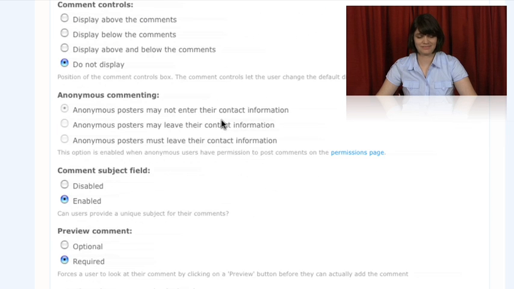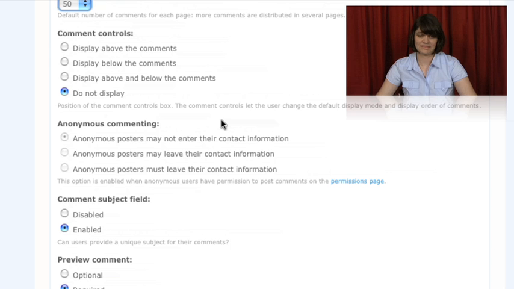Comment controls is a little nutty, but basically this will provide an interface on the comment form or on the content where the comments are listed to let your end user determine how they want to have the comments displayed.